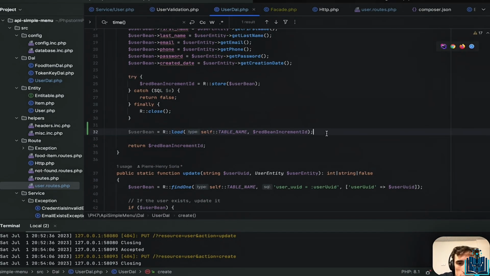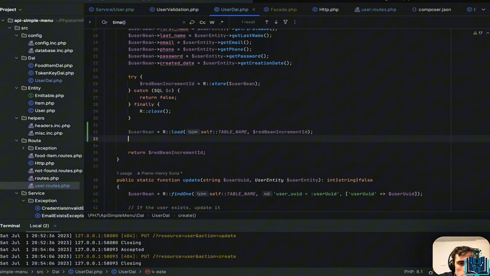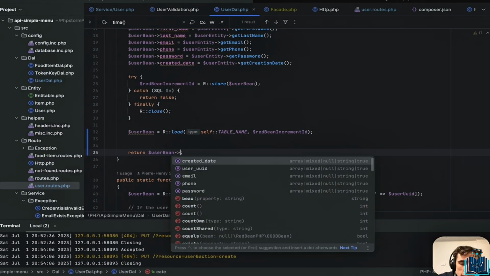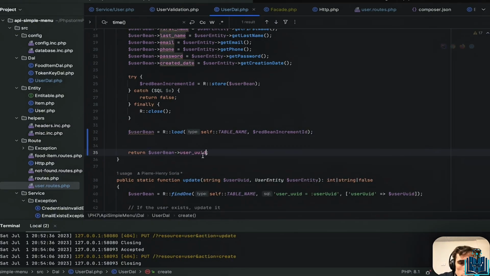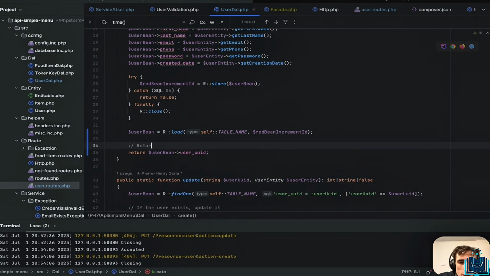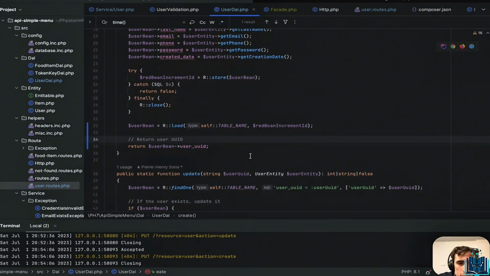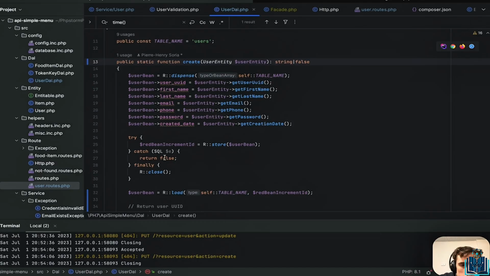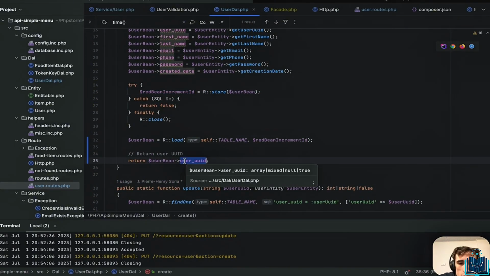So we will load the resource like this, and then we will return the user bean, the user UUID, just like this. Return user UUID, and then here we'll keep string. Integer, probably it won't return an integer anymore. Either false or the user UUID, which is a string.